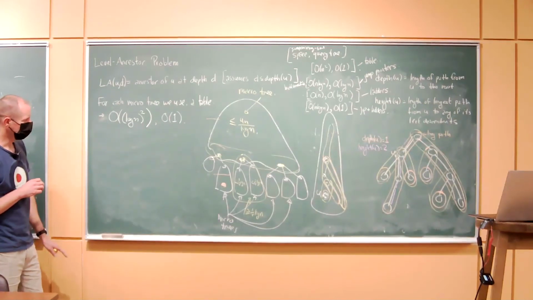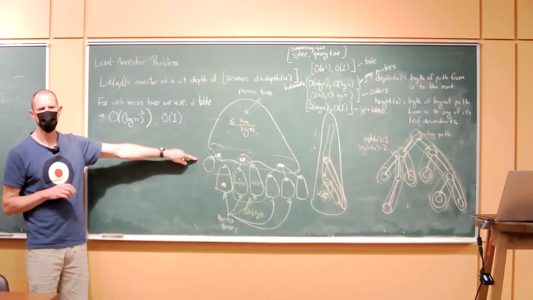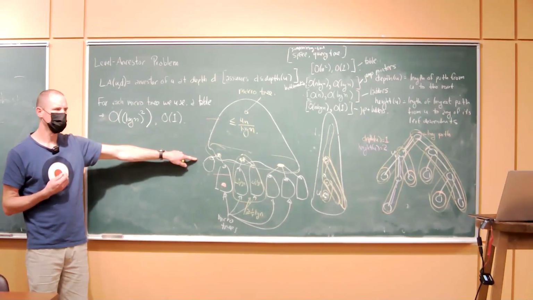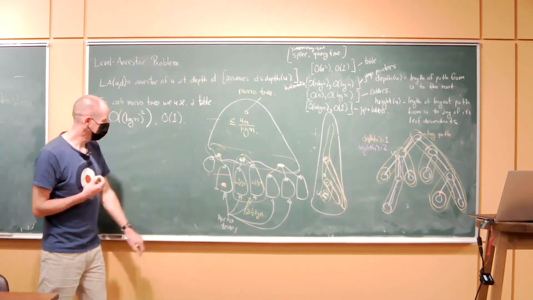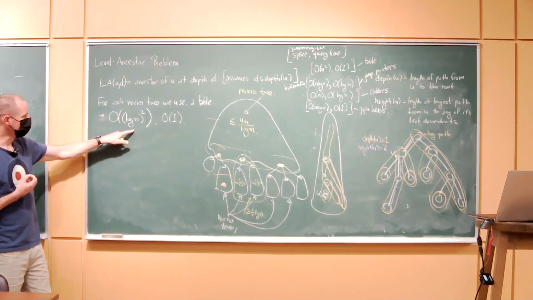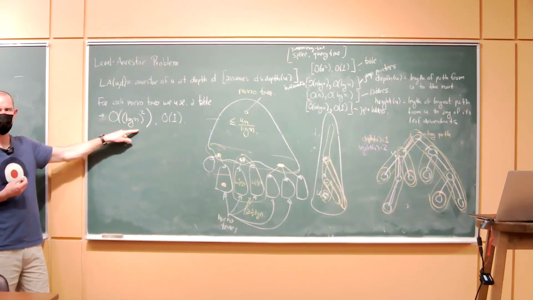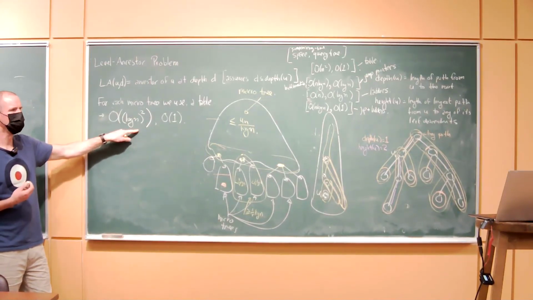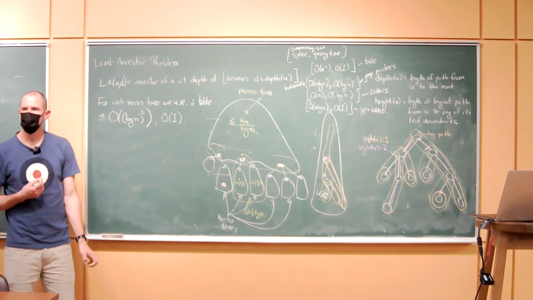Problem, though, is that there can be tons of these micro trees. In fact, there can be nearly n of them. So that's not great. If we use log squared n per micro tree and we have n micro trees, then we get a solution that has n log squared n space. That's worse than we started with. What's the trick that we're going to use now?